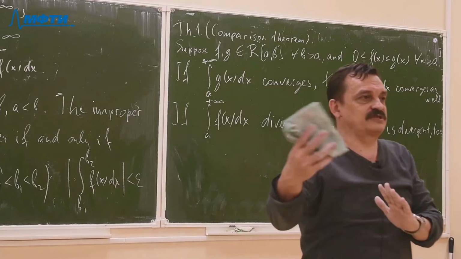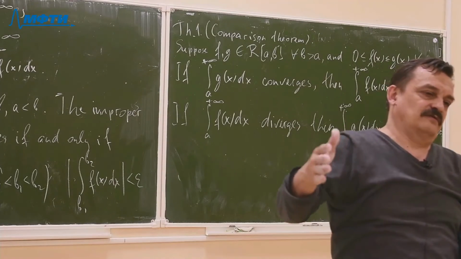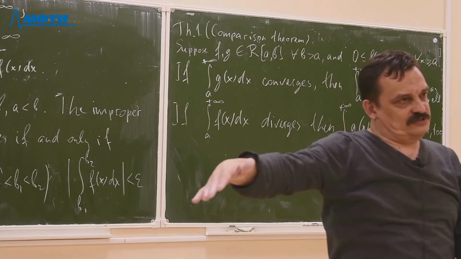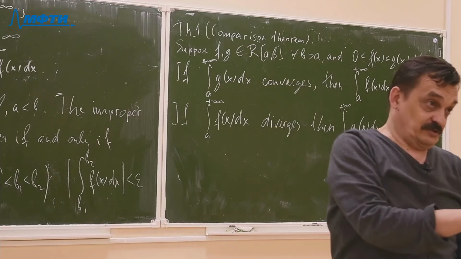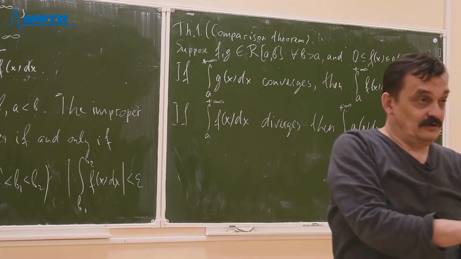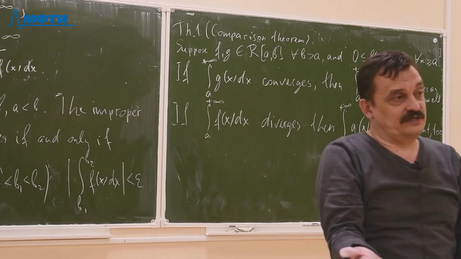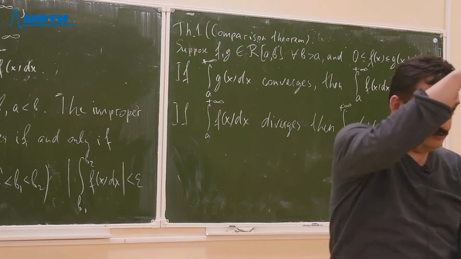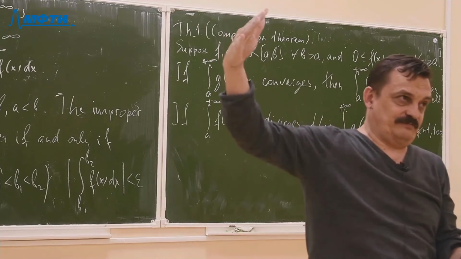One of them is greater than another, right? Then, if the integral of a greater function converges, then the integral of the smaller function converges as well. And on the opposite side, if the integral of a smaller function diverges, then the integral of the greater function diverges as well.